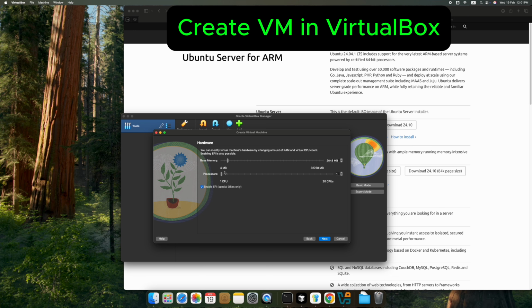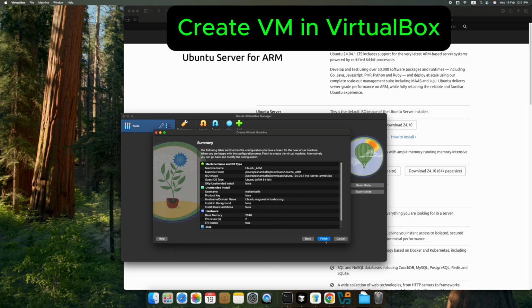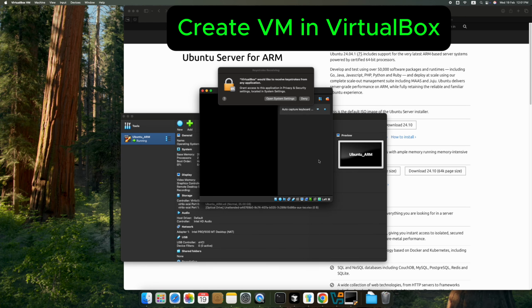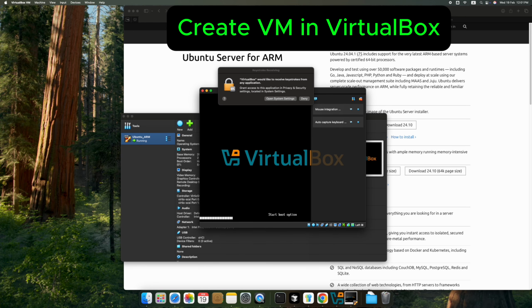Next, allocate memory and vCPUs for the Ubuntu server. Finally, press Finish. The Ubuntu server will boot and install successfully.